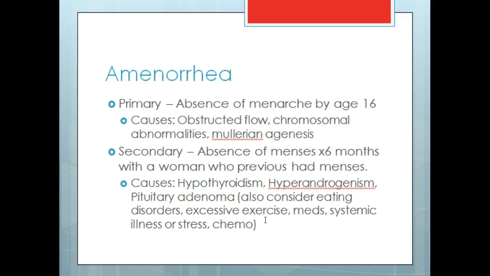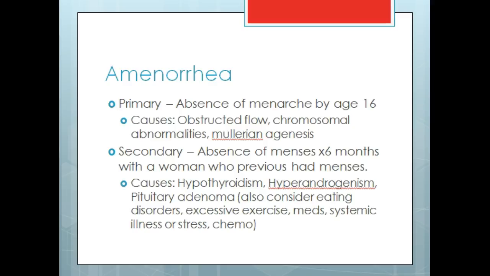Okay, so then to just expand a little bit on some of these, with amenorrhea, we can divide that into 2 categories, primary amenorrhea and secondary amenorrhea. So primary is the absence of menarche by age 16, so she just hasn't gotten a period yet, and she's turned 16. So as you start to think about the conditions women are coming in with, you want to start to think about your differential diagnosis list. So that happens even before you walk in the door, as soon as you know what her chief complaint is.